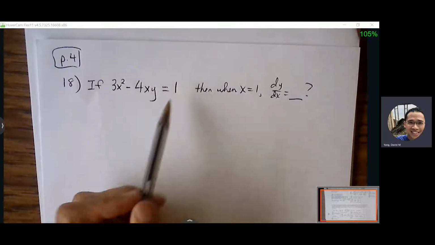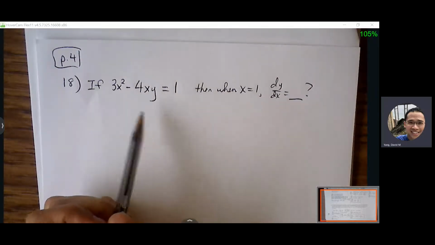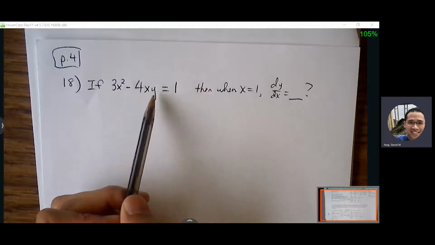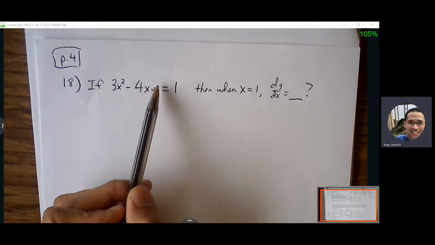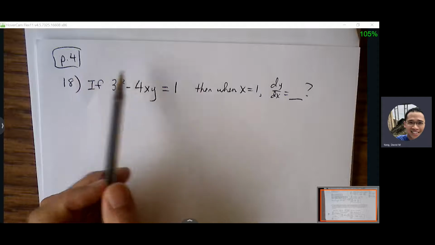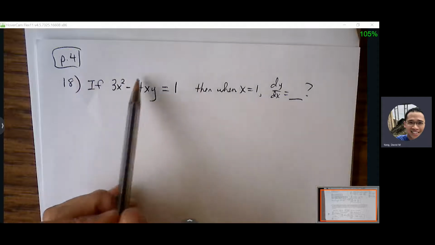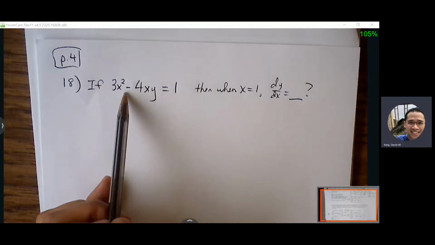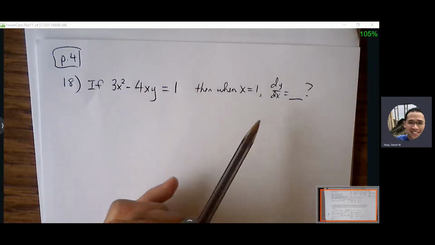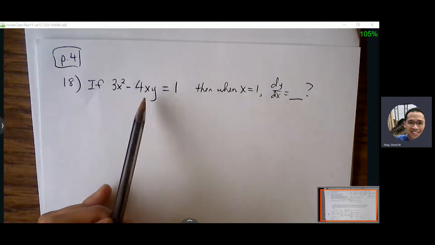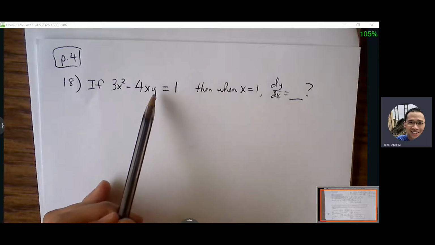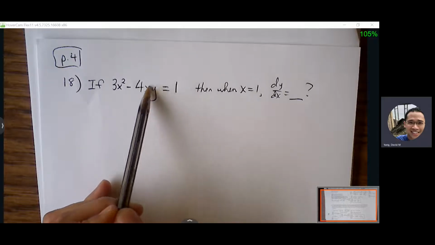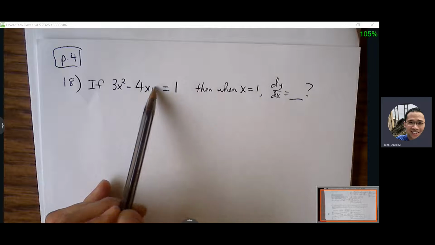Okay, so how do we know that we're dealing with implicit differentiation here? We look at the variable y. It's not in its usual place. It's not y equals and everything else on the right. You see y mixed into the equation. And also, if there are multiple y's involved, we have to do implicit. What is implicit? Implicit is where we have to keep track of the y derivatives. The way you keep track of y derivatives is we attach a dy dx as soon as we come across y's derivative.